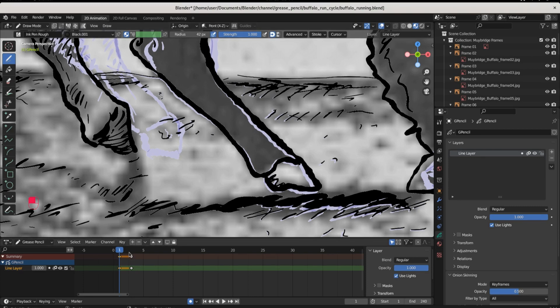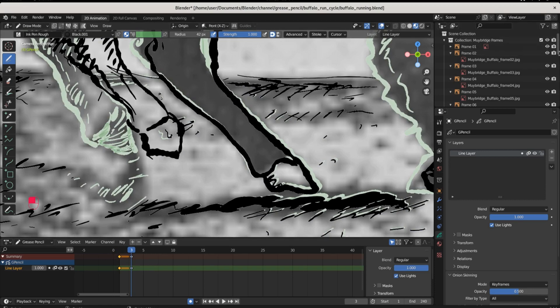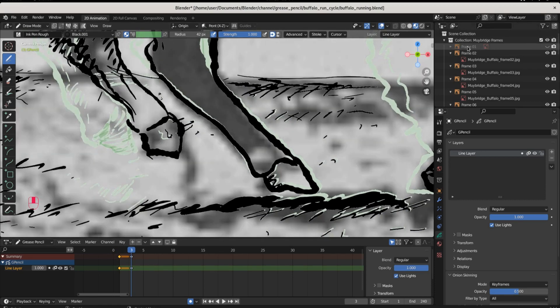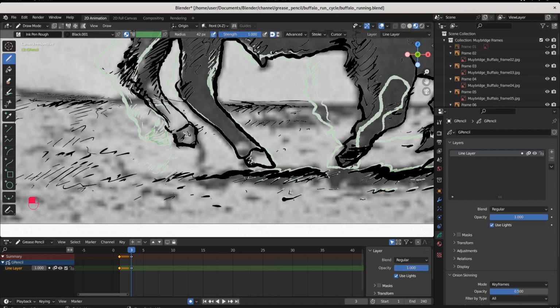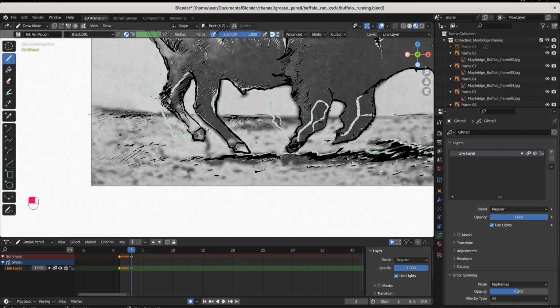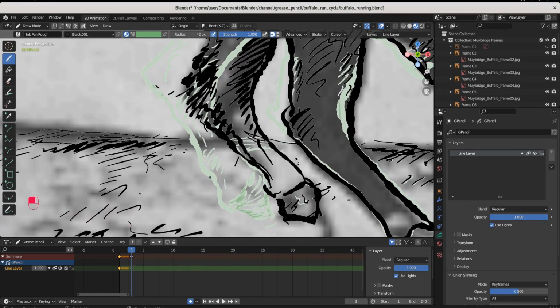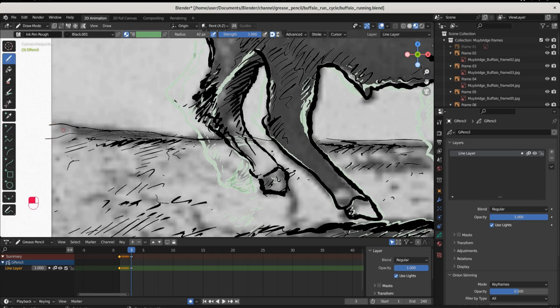Great. Okay, and now let's jump back up to our other frame. Turn frame 1 off. So now we're looking at frame 2. That just feels better. I don't know about you, but that just feels better to me. And now we've got a background that seems to be, you know what? I'm going to turn my stroke stabilizer on. We've got a background that is moving as well, which makes complete sense because, you know, the Earth is not flat unless you're one of those flat earthers, in which case, read a book.